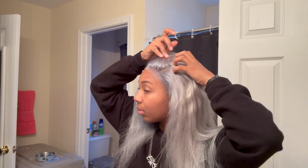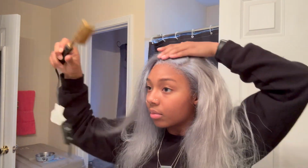At this point, I was over it. So I went back to the side part, which I should have left it in the middle part because the middle part was not bad. Like, I don't know what I was thinking. This is where my wax stick would have come in handy if I was thinking, you know. That's why I couldn't get my side part to lay flat how I wanted to. But I started plucking it some more, and eventually it came together.